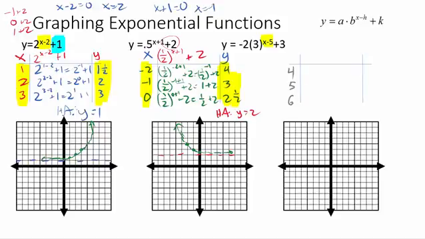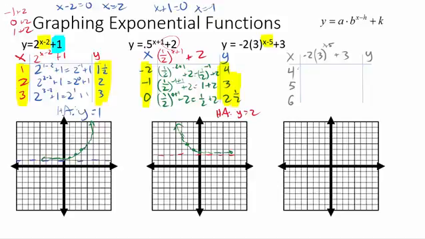I'll leave that to you guys if you want to plug those in to see what would happen on this one if we use -1, 0, and 1. So now we've got our x, we've got our y, and in the middle we're going to have our work column here. So we'll have -2 times 3 to the x minus 5 plus 3, and this will go in this column in here. So let's start filling in our numbers.